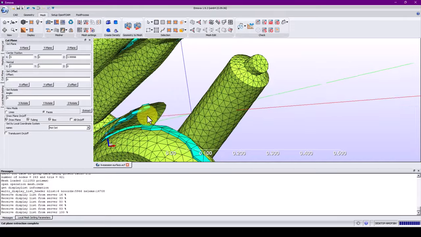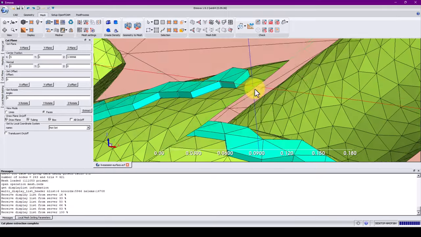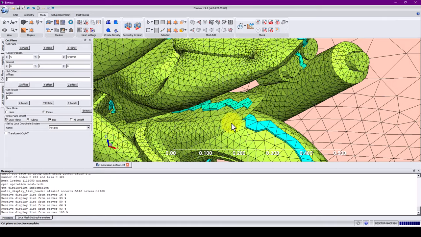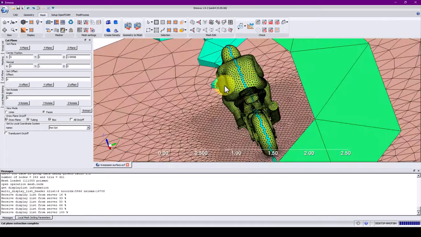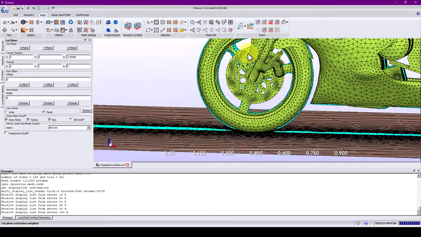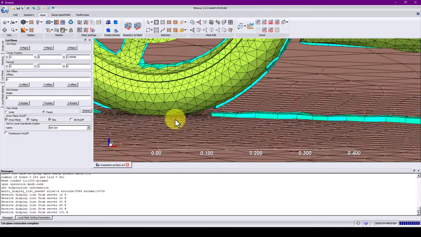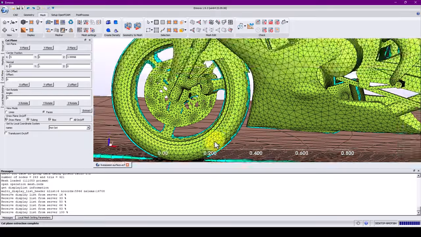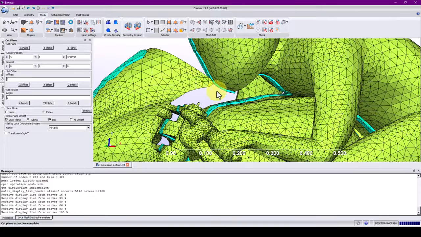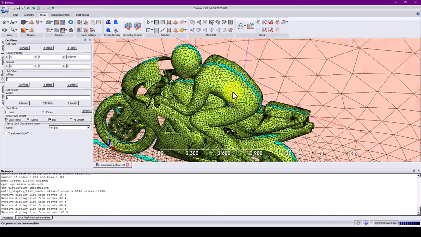This is something that you don't get in Snappy, okay? Here it is collapsing just to enforce the quality metrics and so on. But as I say, you may find some bad cells there. This is something that is impossible in Snappy. Hope you are well aware of that. As I mentioned, a lot of your quality problems are going to be here. To mention also, here in the belly, you see that you have those cells there, but it's a perfect measure. And whatever you put in this coupling, you're going to see it's almost 100% coverage.